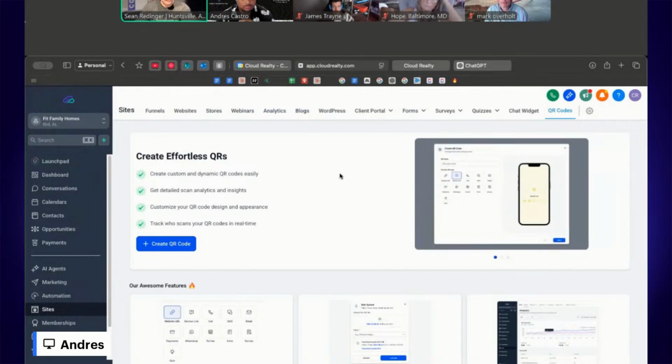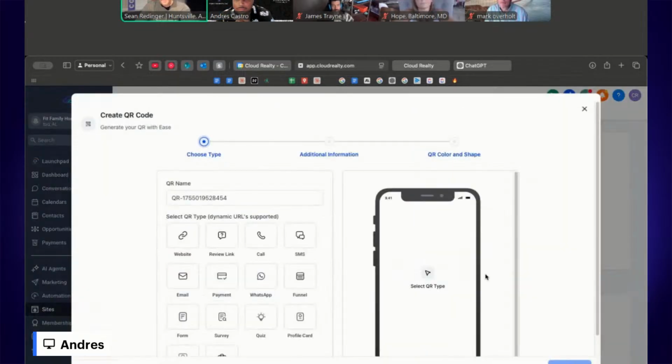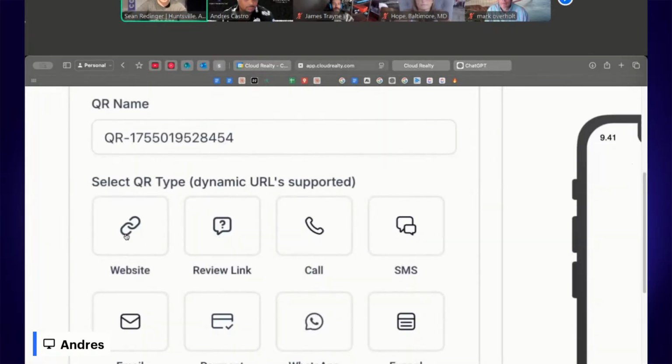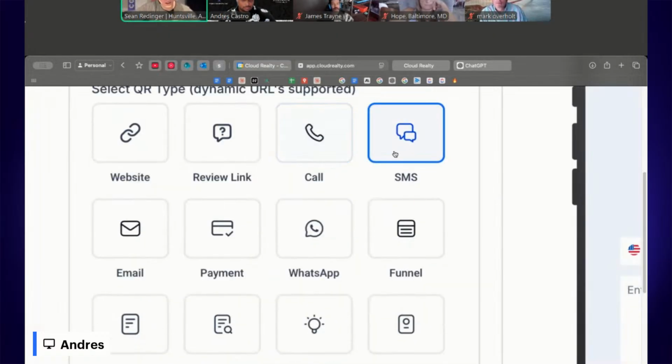What use cases could you think of for a QR code? Well, maybe someone scans my QR code and they visit my website. Maybe they scan that QR code and they leave me a review on Zillow or on Google. Maybe they scan it and it immediately makes a phone call out to me. Maybe they get a text message, or an email.